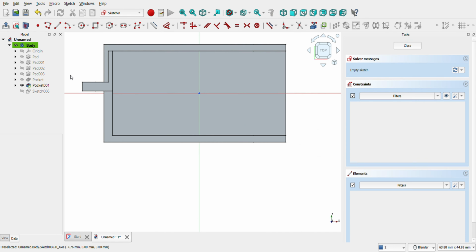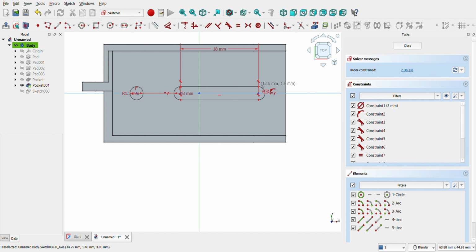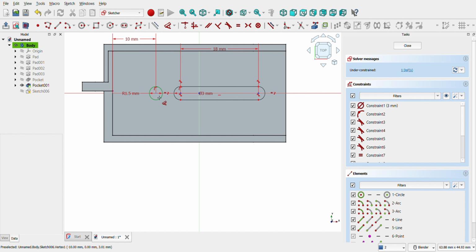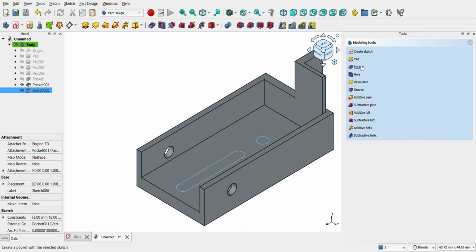Let's create the holes for connecting to any modular chassis. Click on the bottom body and open a sketch. Create a 3 mm circle and then create a slot as in the video. Don't forget to click on all external lines with the External Geometry tool. Then, using the Distance tool, give them 10 mm distance from the left line and another 10 from the circle. Press Pocket and click.